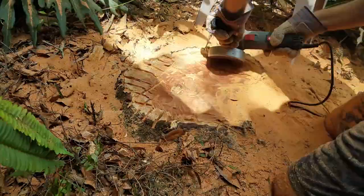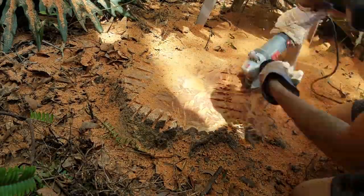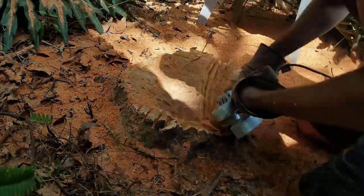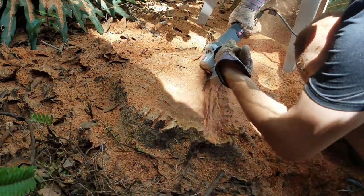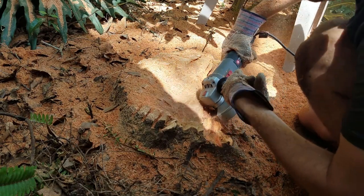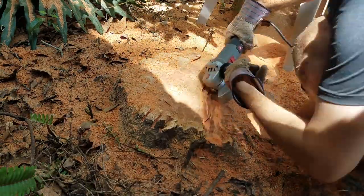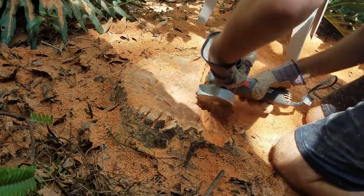Most of this is kind of repetitive and looks the same so I'm going to speed through most of it. Any appearance of acceleration is purely by the magic of video editing. The one method I found that made decent progress was to take the angle grinder and cut several deep fins into the stump, then come back with the blade and bump into them to knock them down, and then rinse and repeat.